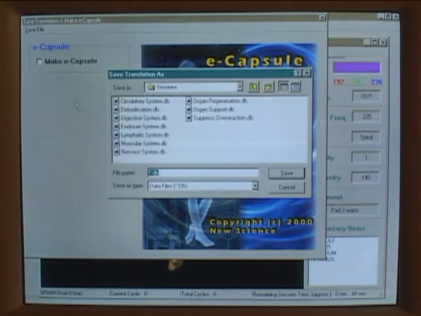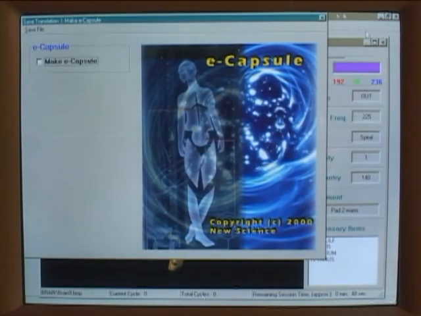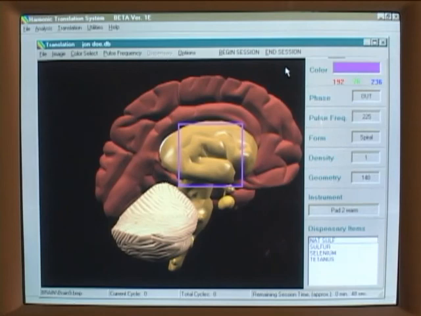Select File, name the saved session anything you wish. I usually name it with the name of my client.